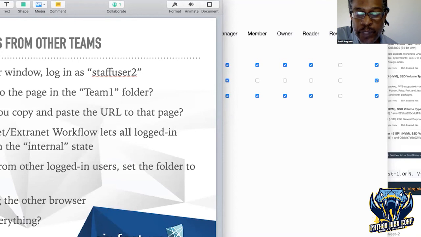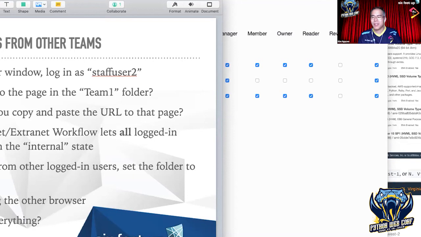Going back to the impersonate, is there a way to back out of that without logging off? Unfortunately, no. Okay. Yeah, I was just looking that up because I was going like, surely there's a way to avoid having to log out entirely.